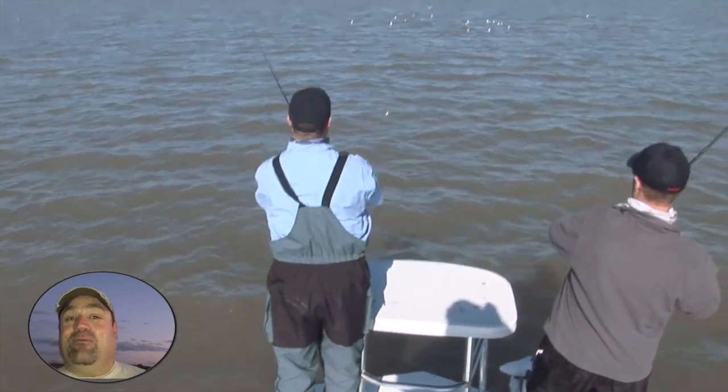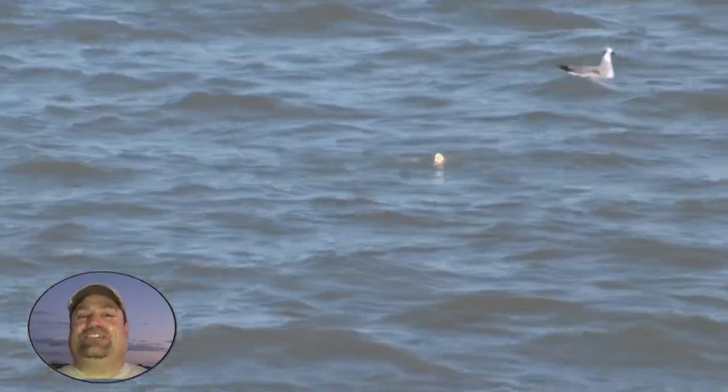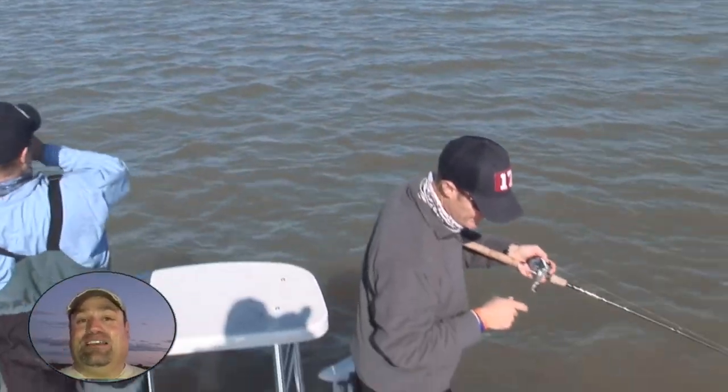Now, I've gotten to know Brad. We've been fishing enough that I know Brad can fish. I won't tell him that to his face, but when he sees the show, he's going to realize that I do respect how good of a fisherman he is. Now, I'm learning a lot from him with bass fishing. He has taught me a lot. Hopefully, I'm teaching him a lot about saltwater.